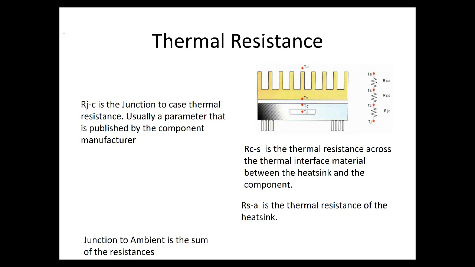Then the heat must continue to flow, because we have the heat sink attached to it. It's going to move from the sink to ambient, outside. So temperature at the sink, temperature at ambient. Between the sink and the ambient, we have some amount of resistance. And of course, like I said, this resistance is dependent on the material that the heat is flowing through. Here we say it's RSA, thermal resistance from sink to ambient.